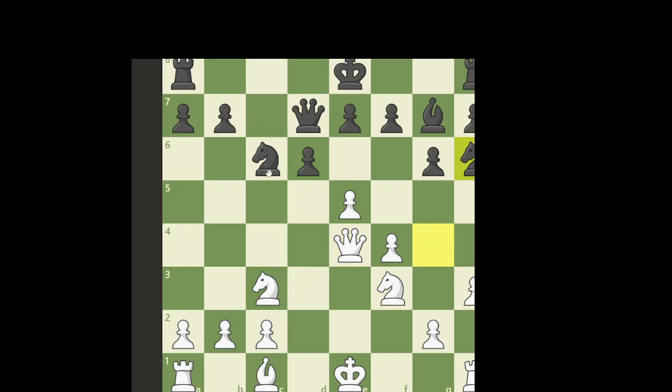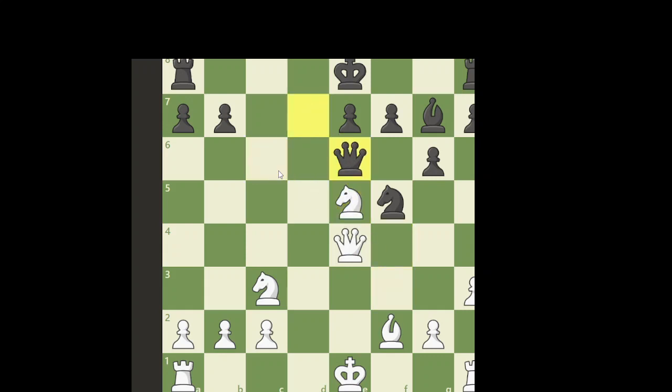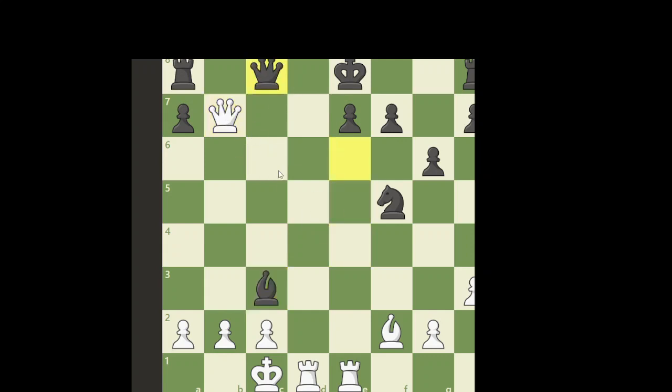So why not win a tempo and develop this knight? Bishop e3, knight e5, bishop f2, and here is this very important trick. f takes e5, knight e5, queen e6, and after long castle, bishop e5, rook e1, bishop c3, bishop b7, queen c8.